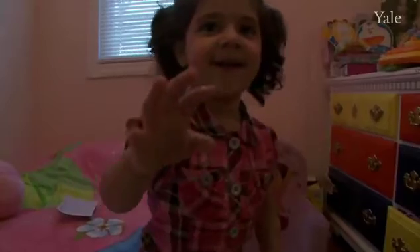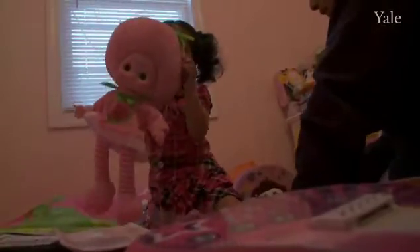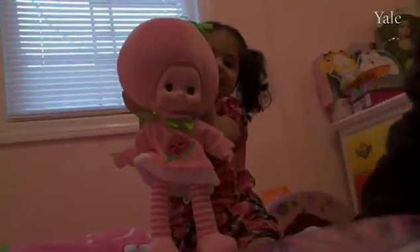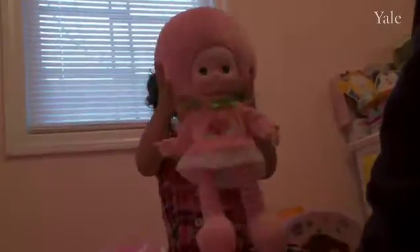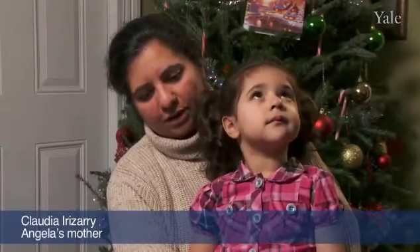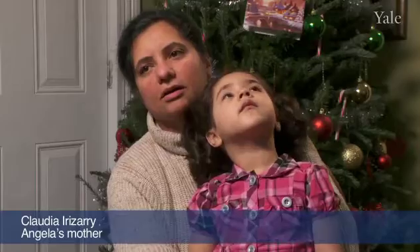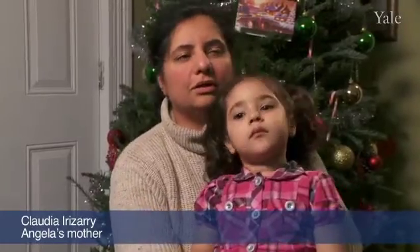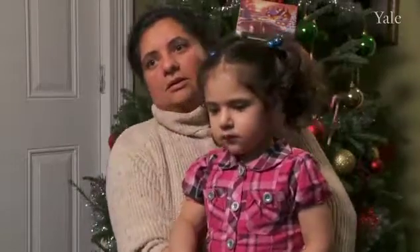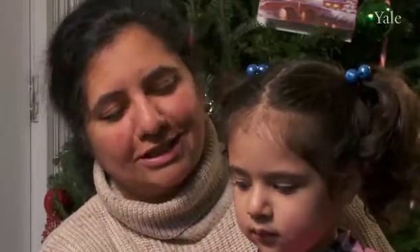This is Angela three months after the groundbreaking operation in August 2011 to graft a new blood vessel made of her body's own cells to help her heart function efficiently. It was the first time this operation had been performed in the United States. It made Angela's heart complete. Before, when she wants to run with her brother, she gets tired easier. And now she doesn't want to stop — she can keep going.